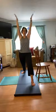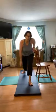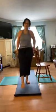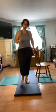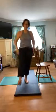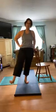And release back up. And exhale. Great job. Hinge forward. Step that back foot in one foot. And then maybe another. Give your legs a little shake. Lunging is not easy, but it's very beneficial for us. And then we're going to take this right foot and we're going to circle that ankle. One direction. And then the other.